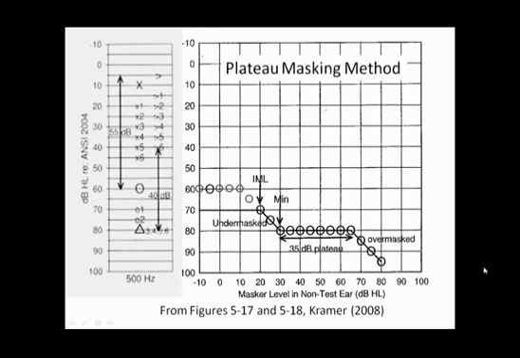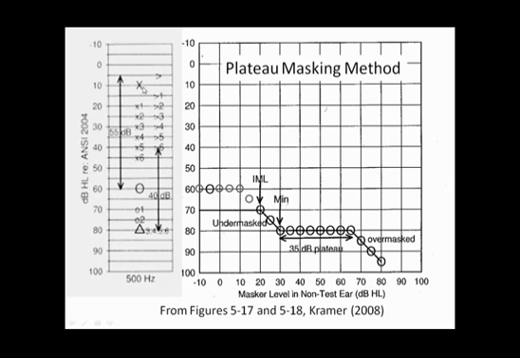All right, so this is a combination of a couple of figures, 5-17 and 5-18 in Kramer. This is the part I want you to look at. Let me point out a few things. And some of the information on this you will disregard. We're not going to really discuss it. I want you to focus on this.